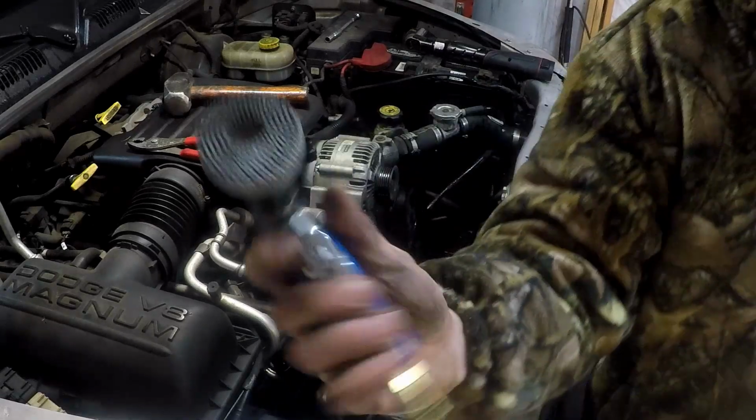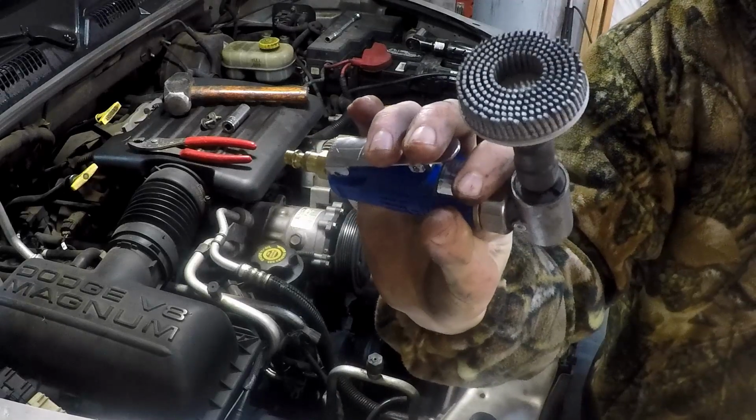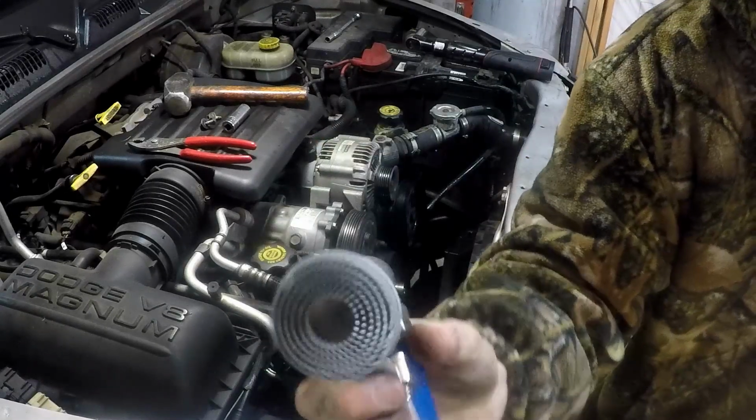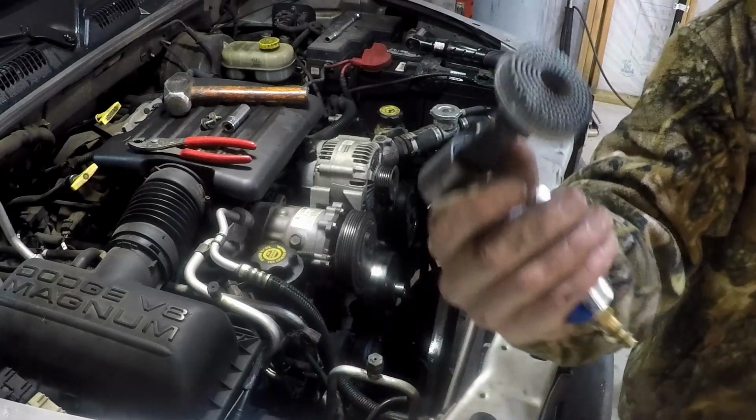This is what I use. It's a 3M Roloc disc, R-O-L-O-C. You can Google it and it'll pop up. I think they're about $10 a piece. Well worth it.